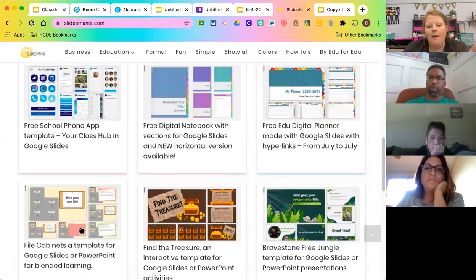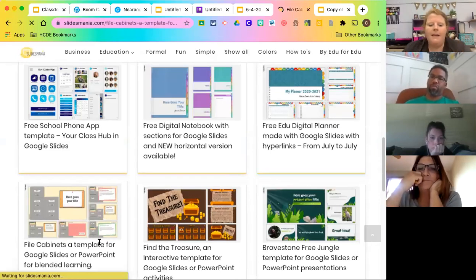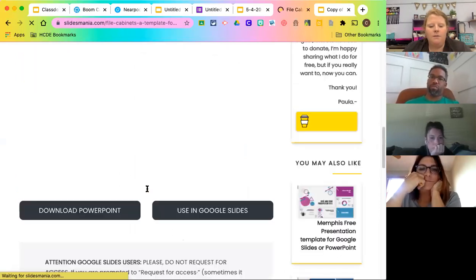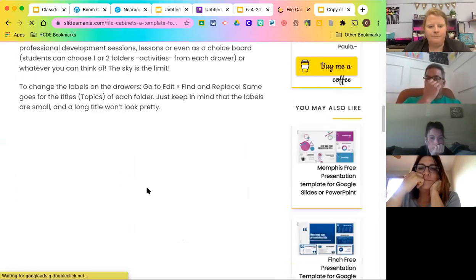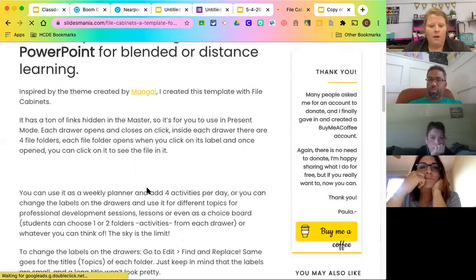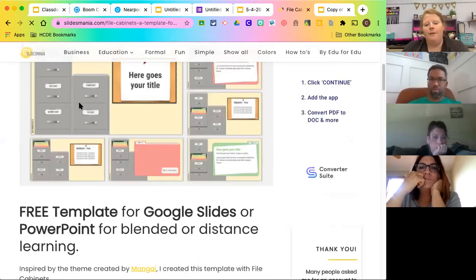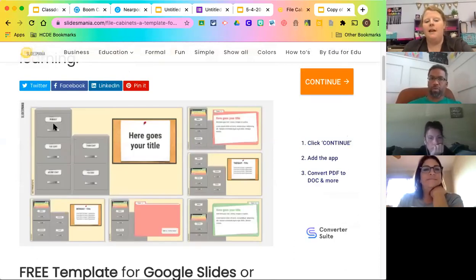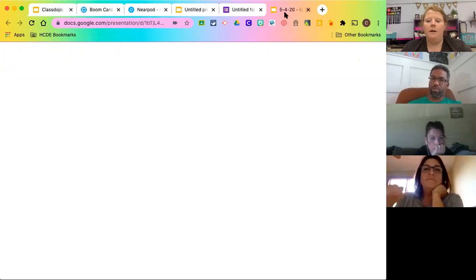So like this one, I'm not going to make one, but it's like a filing cabinet, and you are able to hyperlink in, or however Google does it, the mysterious ways, where you would just click on the day of the week and lessons come in. So again, I'm not a master at it. It's just something to play around with, but Slides-A-Go and Slides Mania are my two go-tos to have pre-made cute slides and stuff.